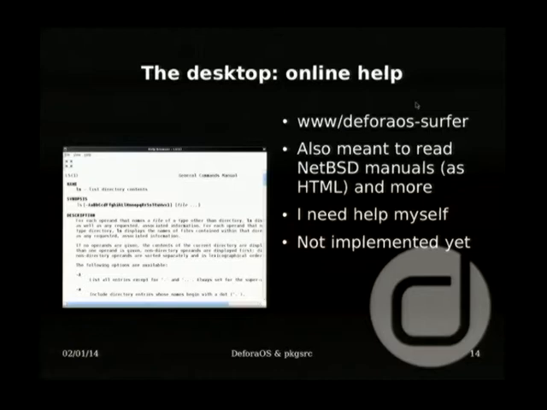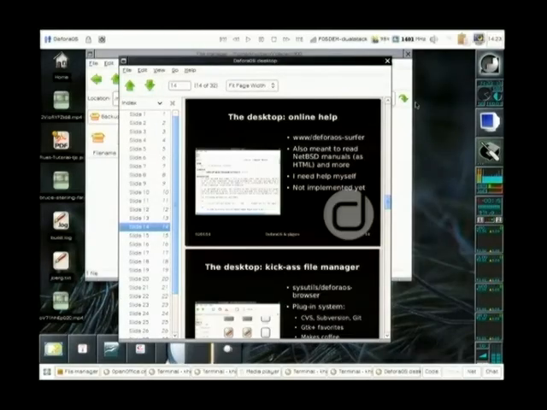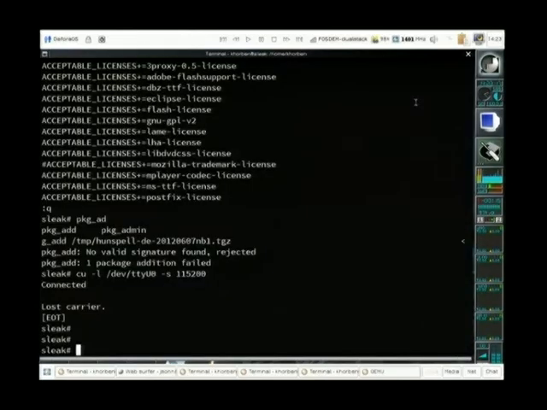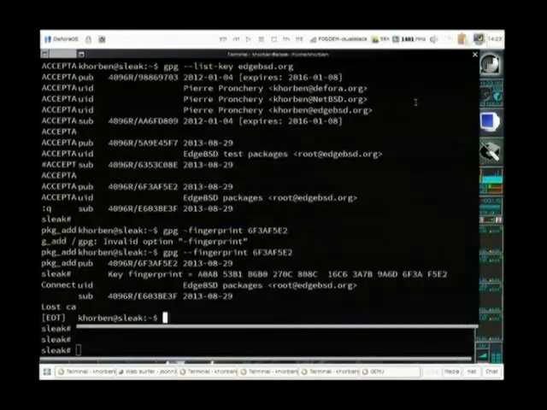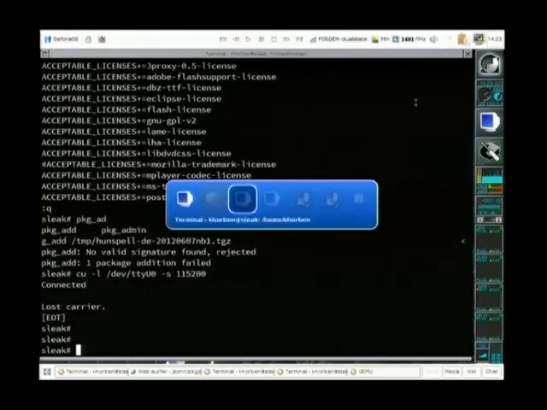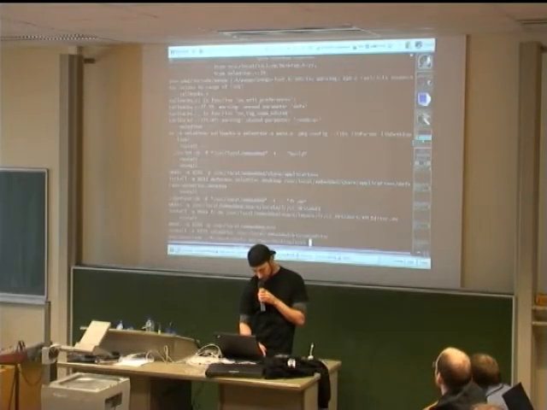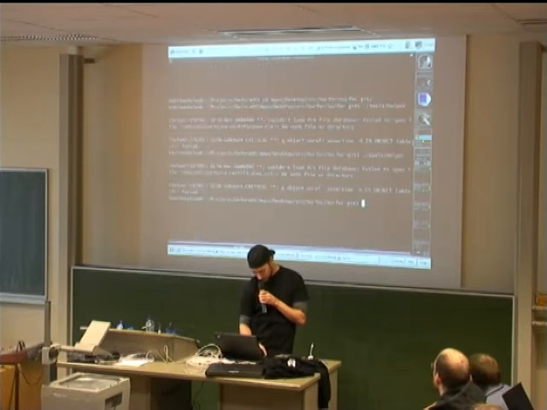I have a help viewer which is based on an HTML widget. Interestingly enough, I have improved it a bit since last time, and over here I should have a shell somewhere. This one.